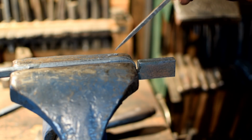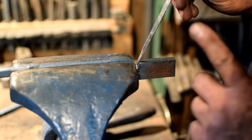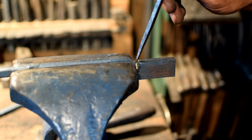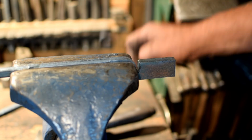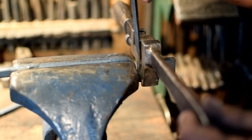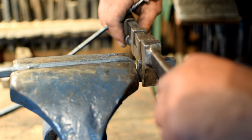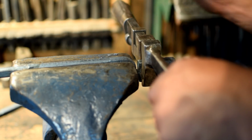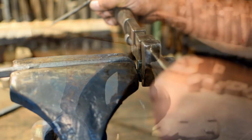We're going to start with our flat jaw tong blank by putting it in the vise and lining the slot up with the edge of the vise, and have the slot in line or just a little beyond the edge of the vise. And then we're going to grab it with our twisting wrench, and our twisting wrench can be lined up with the edge of the slot or just have a little bit of the jaw showing, and then we're going to twist it counterclockwise 90 degrees as I'm looking facing the jaw, looking down the tong rein.